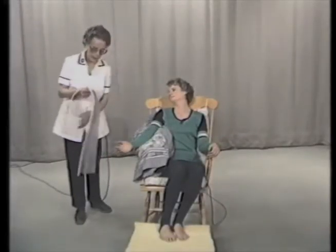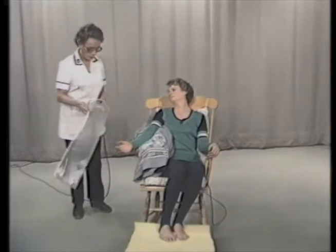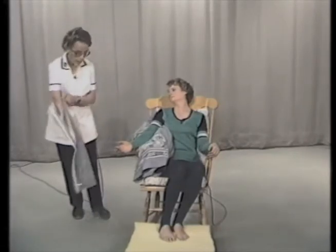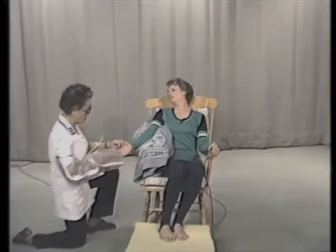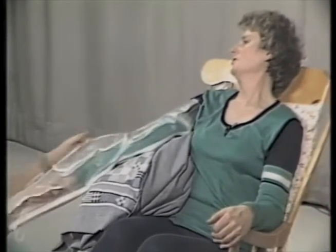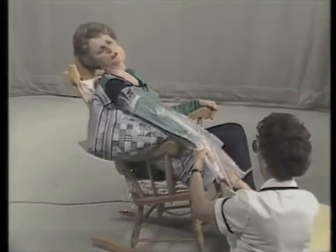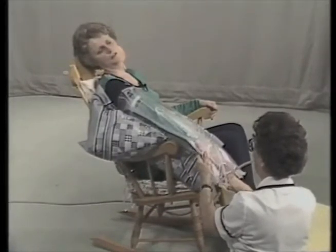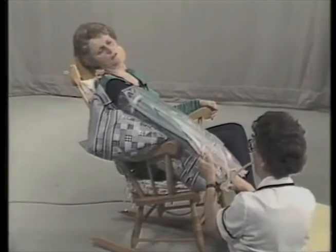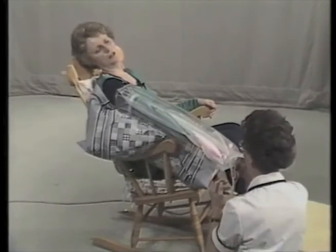Now I'm going to apply it, and there are one or two finer points about the use of this splint which we haven't made earlier and which Anne will now show. It's very important that these splints be inflated by mouth, because the warm, moist air from the therapist's lungs makes the sleeve of the splint move and conform to the patient's limb, ensuring that the pressure is all over and even. The pressure is the same as that of the lung pressure of the therapist, and this will do no tissue damage to your patient.